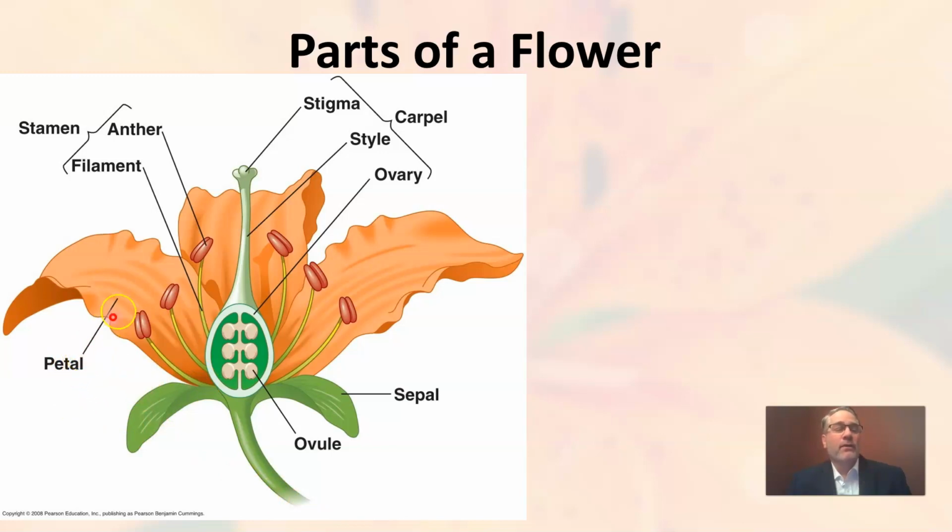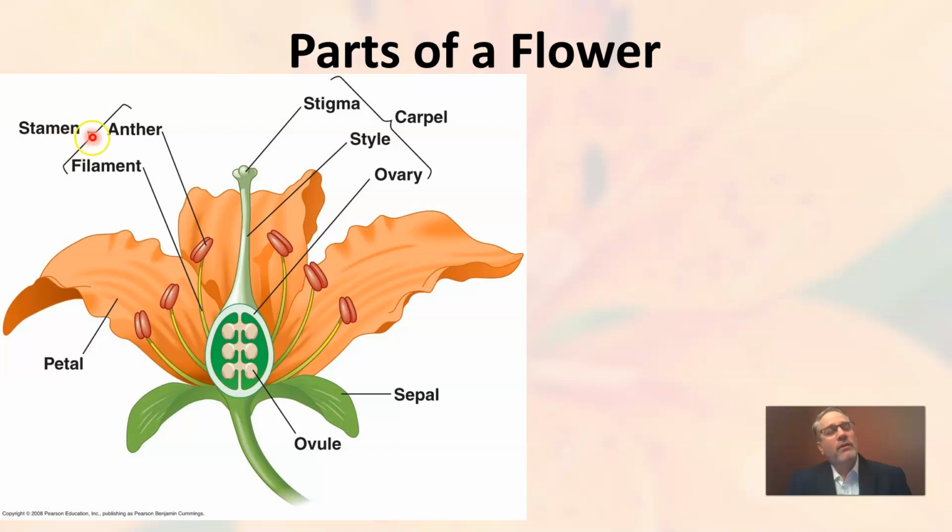I want to start out here because I think for some of you this is the most familiar. These structures are a little leaf-like, but they often have a lot of color with them, and they may be fragrant, they may smell good. These are the petals. Petals indeed are modified leaves, and these are used to help attract pollinators.